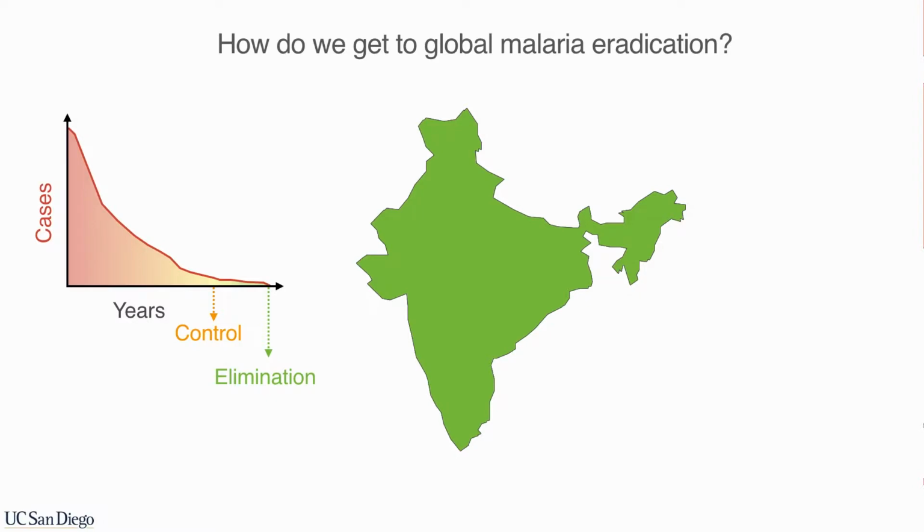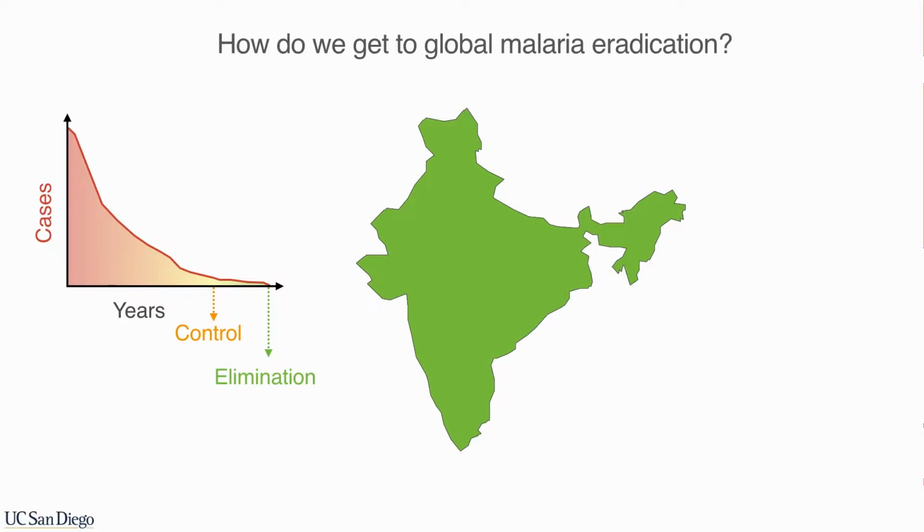In the case of malaria, it's probably unlikely that it'll be so simple, because the transmission isn't just from one person to another, but goes through a vector, which complicates things. But you get to a point where you have control, and then in a given area, which can be a small area or even a large area like India, you can get to the point where you could remove it from that entire area. India is a pretty big example for elimination, but you could imagine it for a smaller country or an island. You could get rid of it from there. But then, of course, if you've eliminated it in one place but it still exists someplace else, then it could come back in on a ship or a plane or something else.